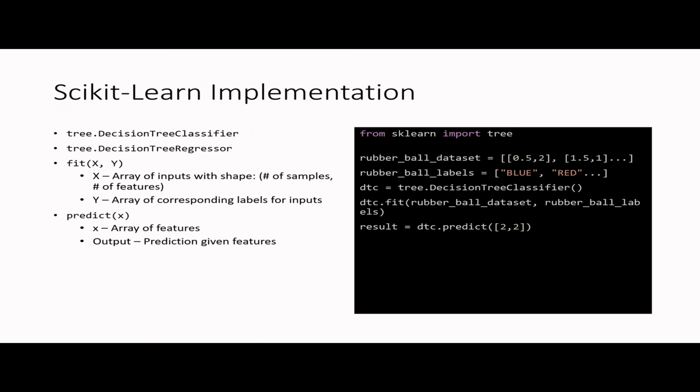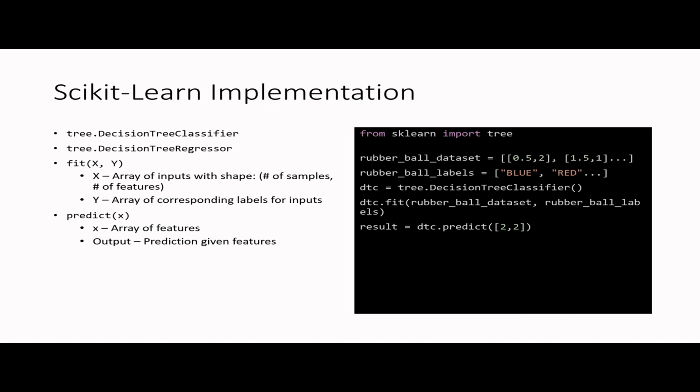The second argument, y, is an array of labels. These labels are the answers that the decision tree is meant to predict. y corresponds to X. That is to say, the label in position 3 of array y is the label for the data point in position 3 in array X.